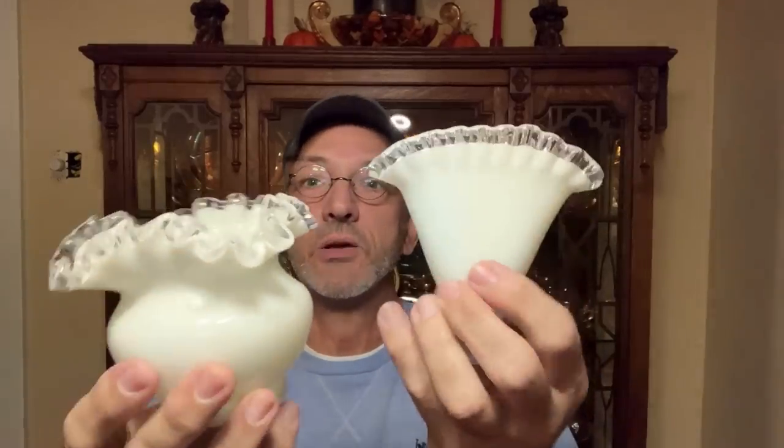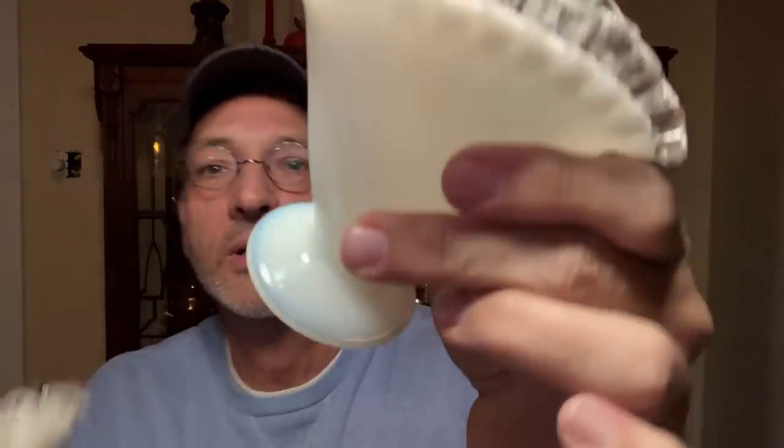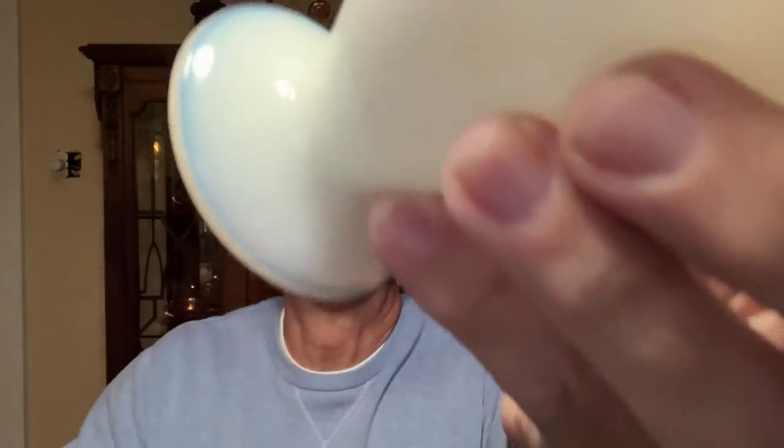Now, the other things that I'm going to show you are not listed yet, but they will be by Sunday afternoon. I've got two old pieces of Fenton milk glass, and we know that it's the old formula. You Fenton glass collectors are going to know. Do you see the translucence here? Right, see this? I hear people say ring of fire. I don't think that's what that is. But anyway, Silvercrest. What year did they change the formula? Sometime in the 50s, and then it became really white. This is more of a, I don't know how you would describe it, but it's more of a watered down white. It's not that solid, bright white, and you get a little bit of opalescence to it.